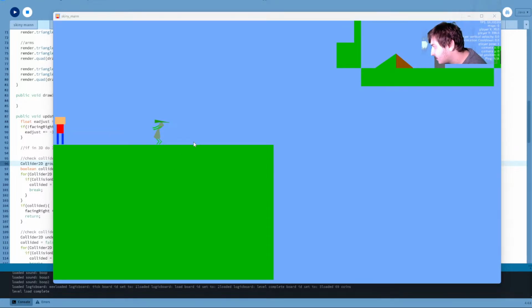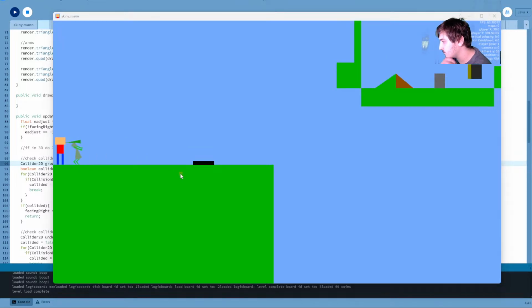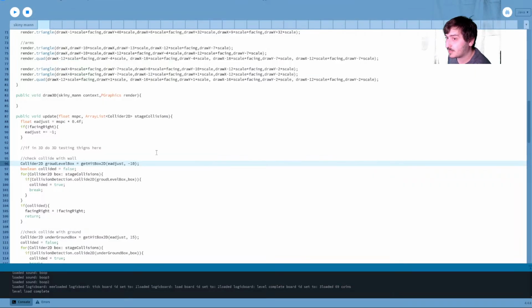Let's do a little bit of ground right there. All right, yep, that looks right. So it'll go over little bumps like that, as we would expect. All right, let's do the configuration stuff, and then we have to save a few properties.